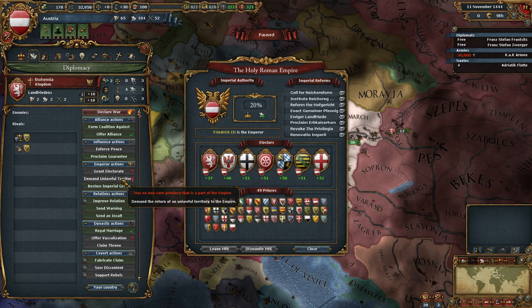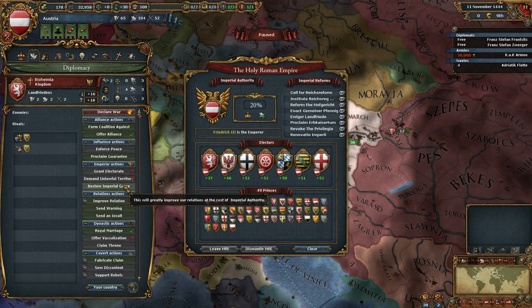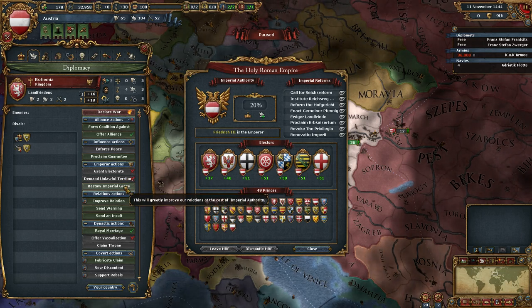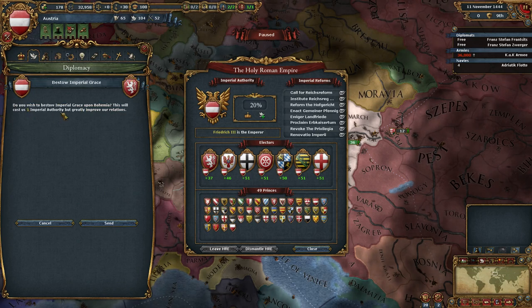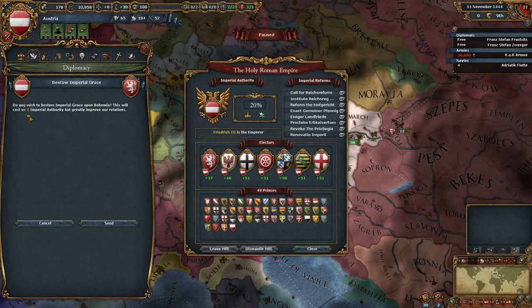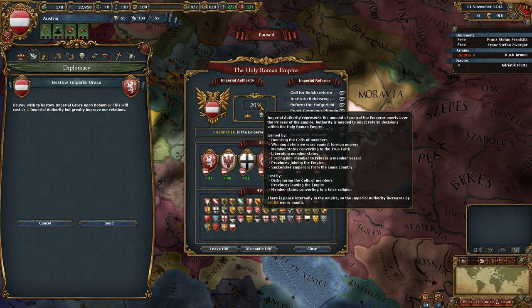Demand the return of unlawful territory to the empire. And bestow imperial grace. This will greatly improve our relations at the cost of imperial authority. Do you wish to bestow imperial grace upon Bohemia? This will cost us 1 imperial authority, but greatly improve our relations. Okay.